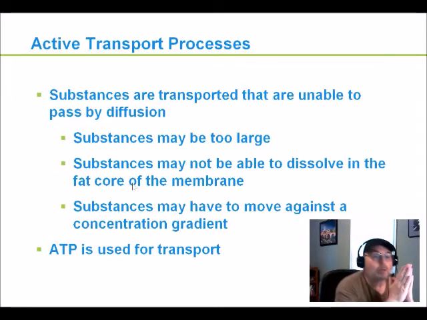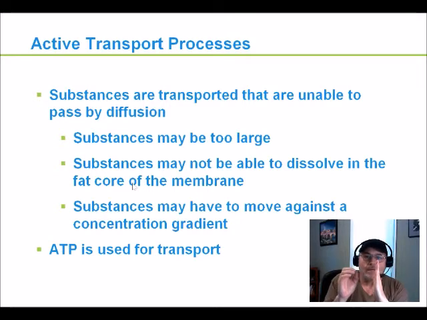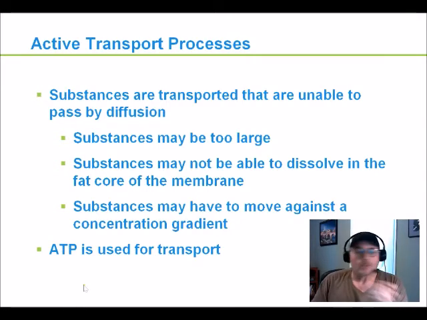And when I say moving against a concentration gradient, say I have over here one side of the cell, over here the other side, and I have a whole lot of potassium inside the cell. I have very little potassium outside, but I want more potassium inside the cell. So I have to make a pump that will grab hold of the potassium outside and bring it in. Because if I were just to rely on diffusion, then the high concentration in the cell would want to move outward instead of inward. This requires an output of energy.